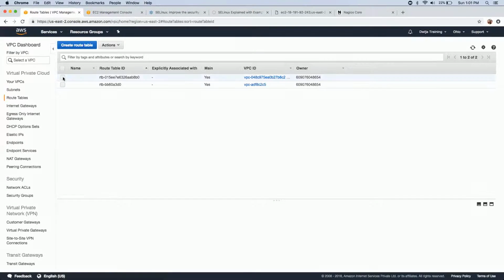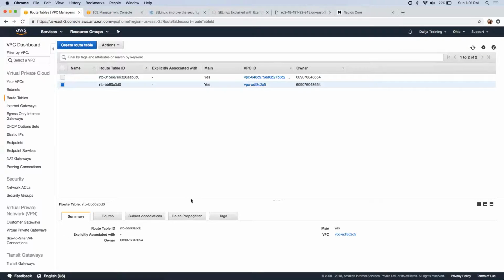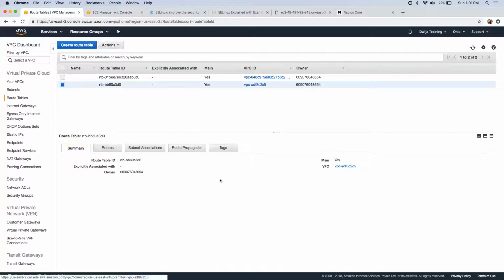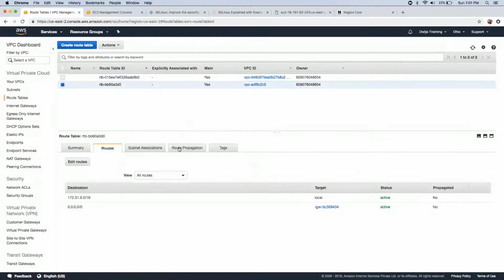Okay, so we have 2 routes already created over here. By default, they will create 1 route. This is the older route, so this is for the VPC. Everything associated with the VPC will be given over there. It will route 173 with local, and all others should connect to this particular routing network, which will be an IGW. IGW means it's an internet gateway. So this route is an internet-facing route, so that anybody can log in to this particular system using this internet gateway. Clear?